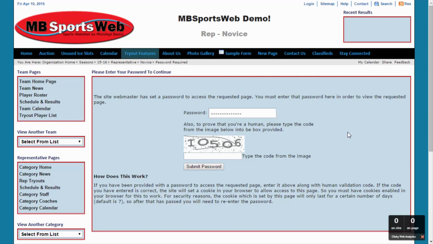In addition, we've heard of associations that take that to another step and say that anybody who has been released from the team shouldn't be able to see the list on an ongoing basis. So they actually change the password on a nightly basis so that only the people who attend the tryout session for that evening would be able to see the players who are on that page.